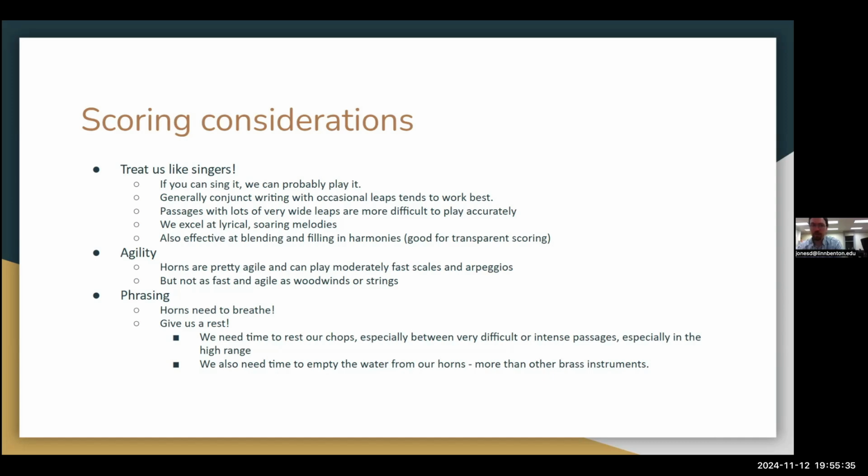Horns are fairly agile. We can play pretty fast scales and arpeggios. Not that.